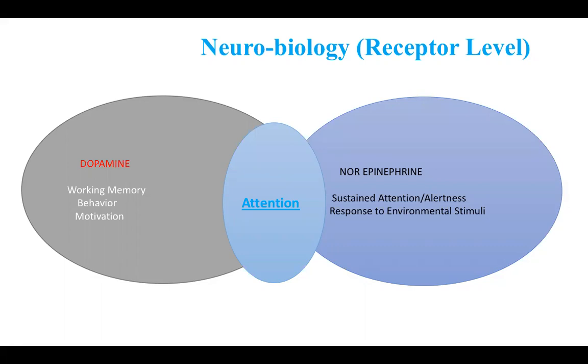As you're reading the words, in the brain, in the hippocampus, there are smaller units of memory happening for each word. And to keep them all together, take another example: if you are stringing a string of pearls, one pearl by pearl, you're putting it on a string. All the pearls have to be set together for a necklace of pearls to form. So that is working memory, essentially keeping all the units together such that you can make some sense of those units. And for that, dopamine is a very crucial hormone. Dopamine also modulates your behavior and motivation.